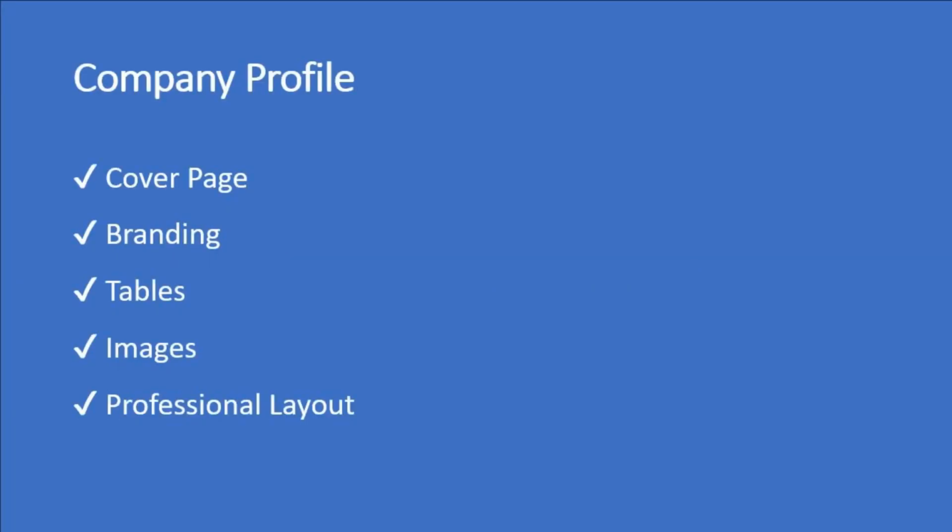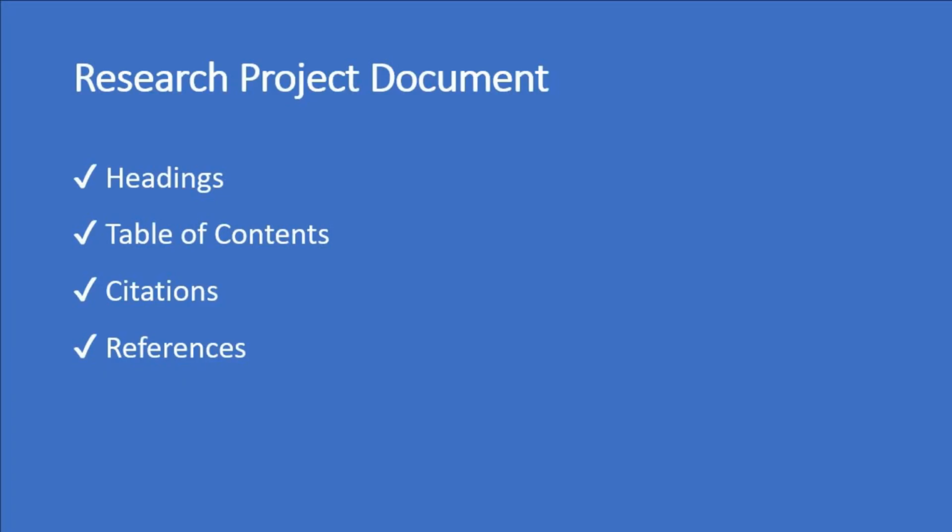Project Option 1. As a business professional, you've been hired as a professional document designer. Create a company profile. Add a cover page, branding, tables, images, and professional layout. Project Option 2. As an academic professional, you've been hired as a professional document designer. Create a research project document. Add headings, tables of content, citations, and references.